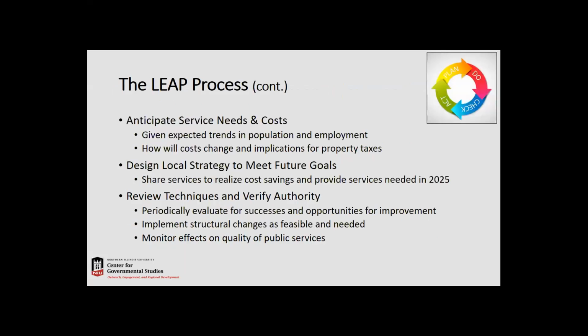The LEAP process, ultimately, when you get down to the 5 or 6 steps, the last step is really kind of important. After you've designed a local strategy, there have been a lot of changes in the legislation in recent years. What we've tried to do in the guidebook is provide the latest information and electronic references to those statutes.